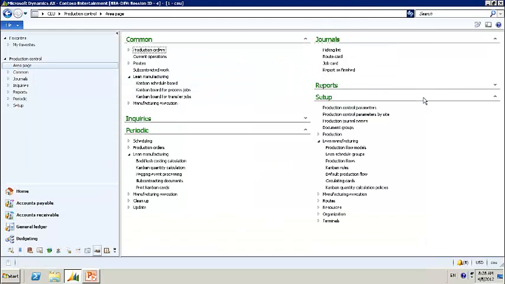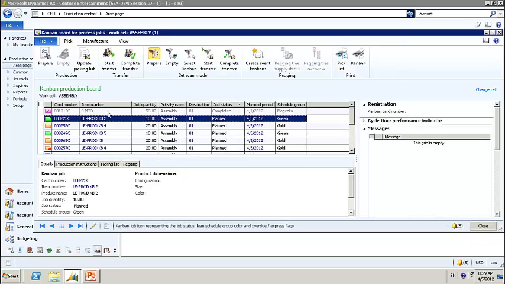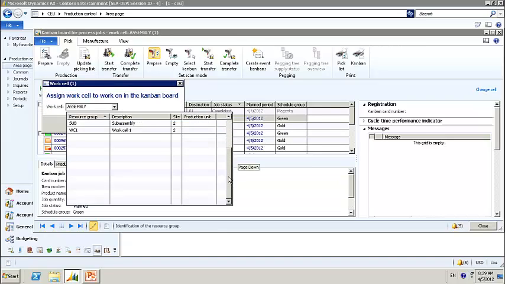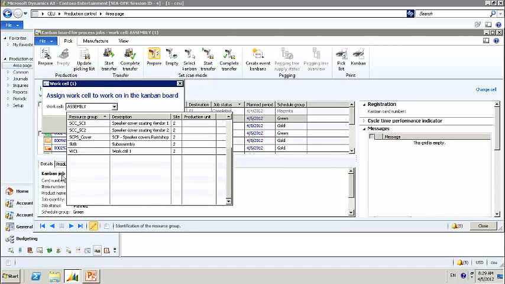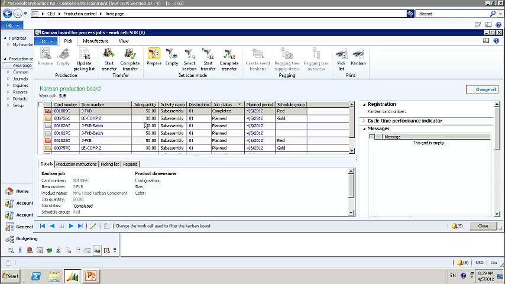Once scheduled, the production worker would then be able to see it on the Kanban board for process jobs. So in this case, I'm in the work cell assembly, so I need to change to the sub-assembly work cell. And you would typically see this board stay up in a production area, and it would stay there all day. So they wouldn't be having to change the cells. And they could change the filtering capability of the screen so that the workers are only seeing specifically what they want them to see.